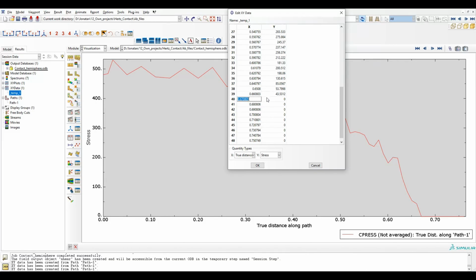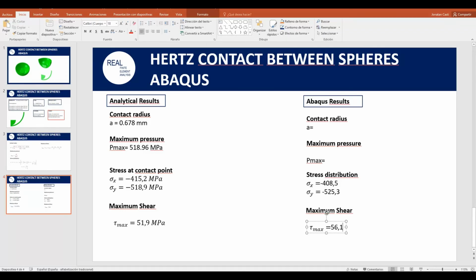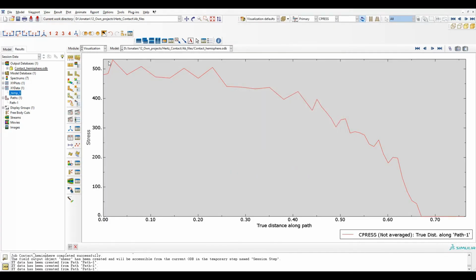So Control C, sorry. Go to PowerPoint and check. So that looks very close to the real value, analytical value.